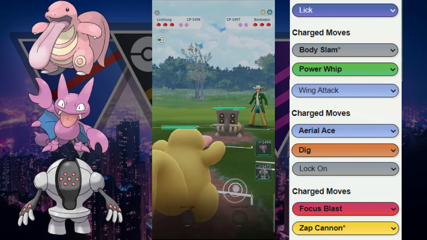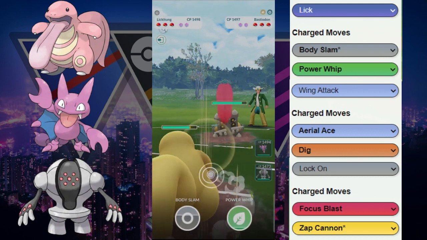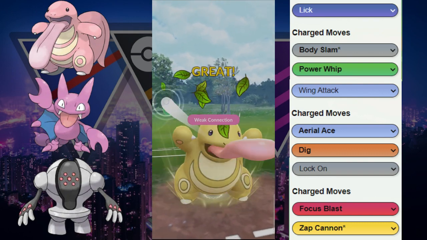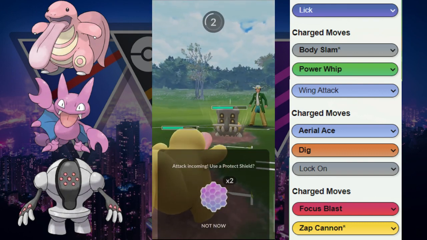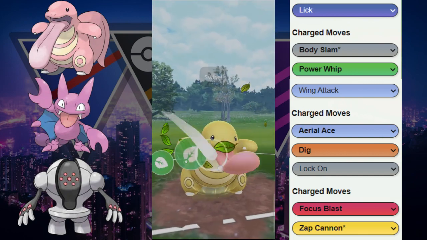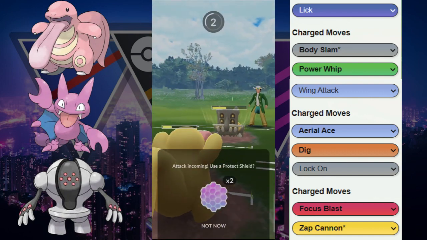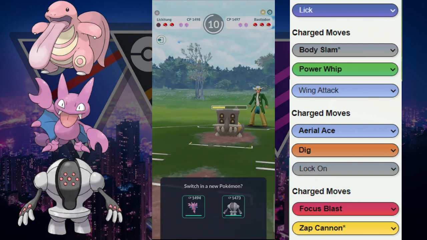Okay. Bastiodon versus the Lickitung is not exactly where we want to see it, but we're not ready to switch out right now. Ooh, a little bit of a frame drop right there. I'm not exactly sure if it affected anything, but we do get the Power Whip to go off. So I don't know. I guess with the Bastiodon teams, you can kind of already have a red flag with Shadow Victory Bell lurking somewhere. So that's also another reason why we didn't really want to switch out.